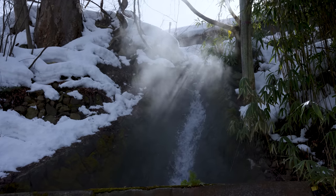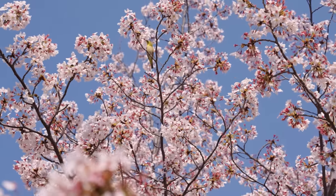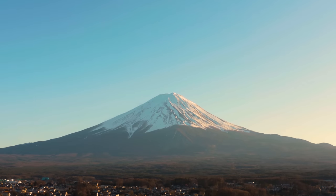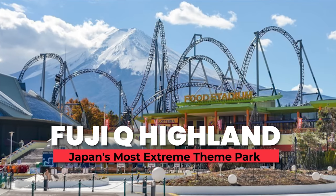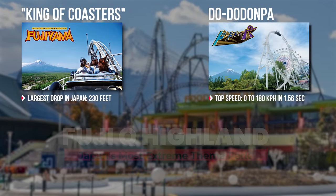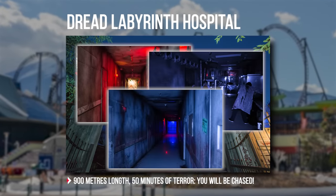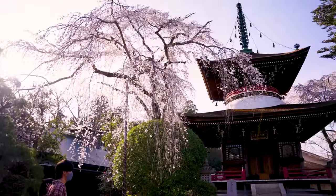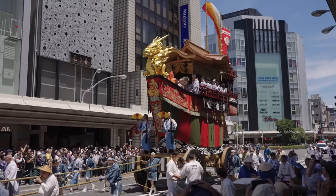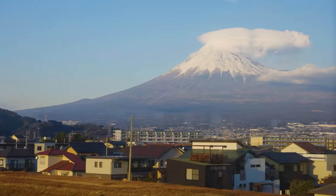There are many onsen hot springs in the area, so it might be best to take your time — this would also give you the opportunity to catch the sunrise over Mount Fuji or even visit Fuji-Q Highland, which features some of Japan's best roller coasters and a 900-meter-long haunted house, the largest in the country. Because this is a short trip, you could also consider skipping Mount Fuji altogether in favour of spending more time in Kyoto. And provided you sit on the right side of the train, you'll also be able to see Mount Fuji from your seat when passing.